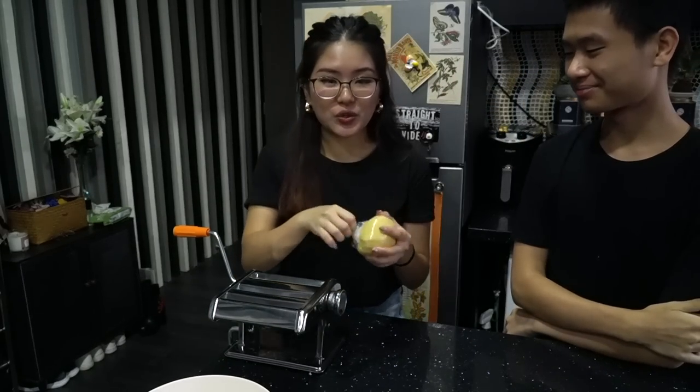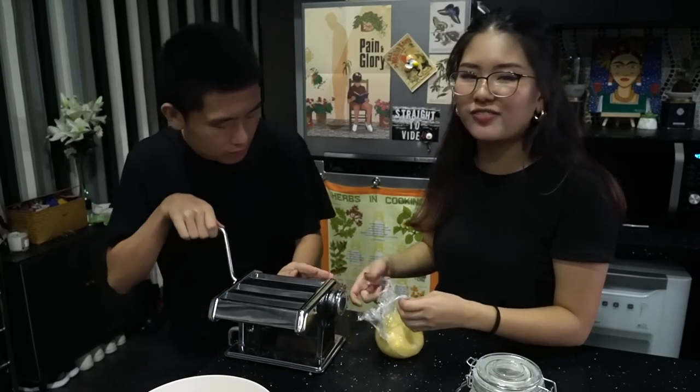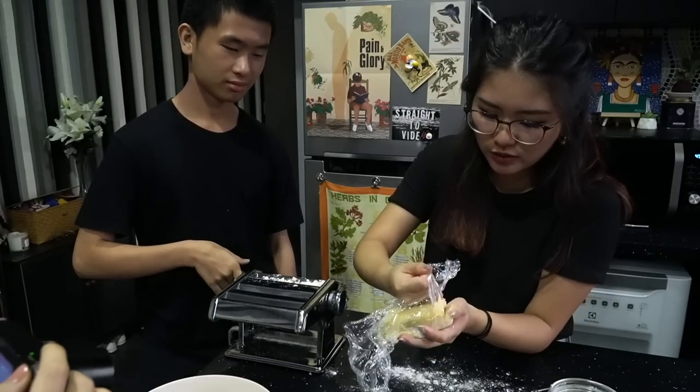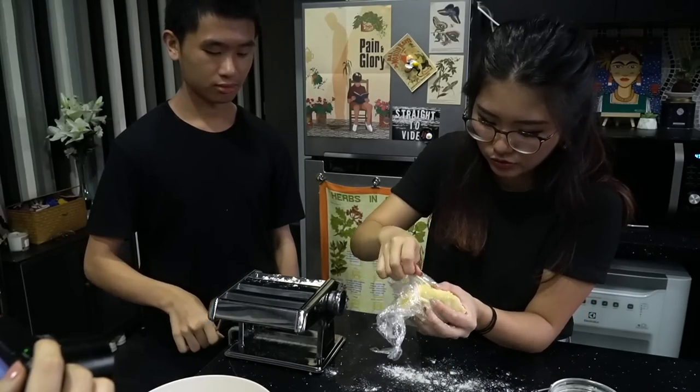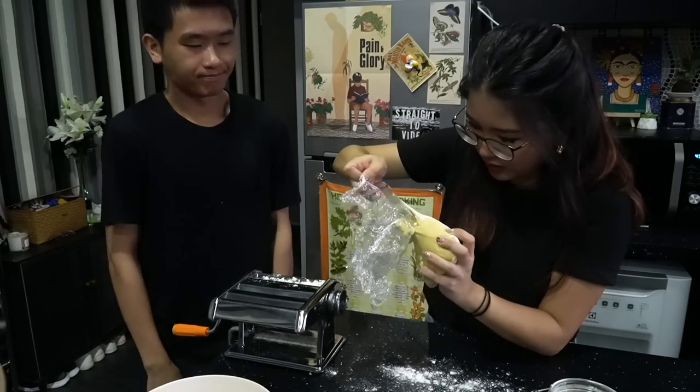And so the dough is ready. We've also cleaned up the area, so why not you open it? See, oh, we should have dusted it. I totally forgot to dust it. So I guess now y'all know that you should flour this, but it's okay. I'll just get it off. No biggie. Okay lah, not bad, right? You can remove quite a lot of it.